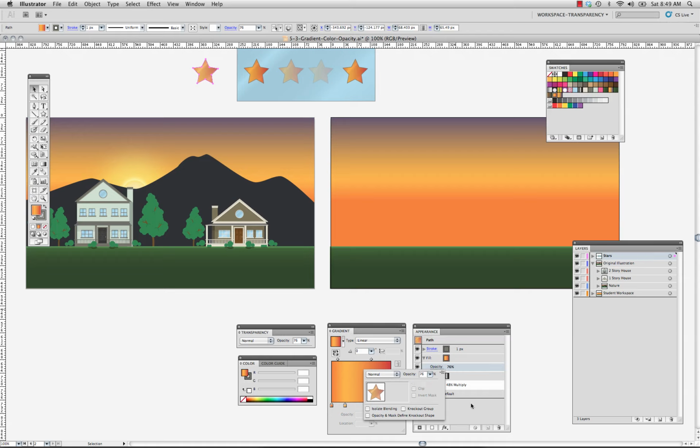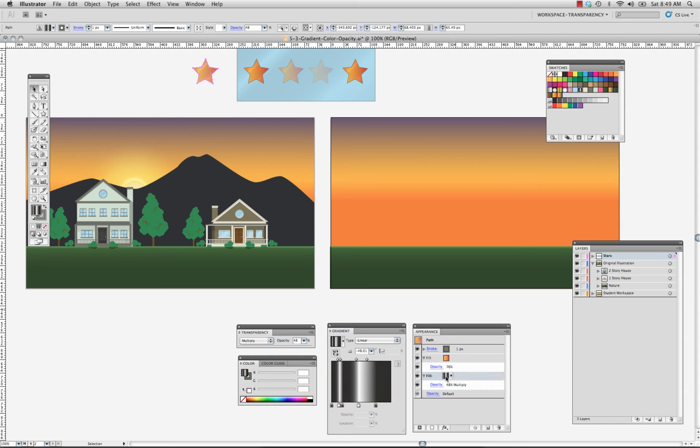Okay? If we needed to work on the black one, we'll select the black gradient fill, and the opacity slider will let us adjust the amount of black that we see underneath. If I pull this over to the left, we won't see hardly any at all, and over to the right, we'll see more and more of the black. Another thing to keep in mind, you can reorder any of your fills and strokes. I could take this black fill, pull it up in the list, and then we'd see more black than orange.